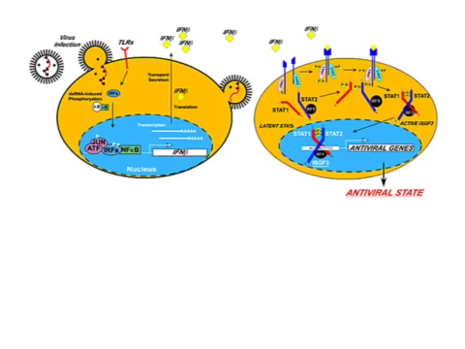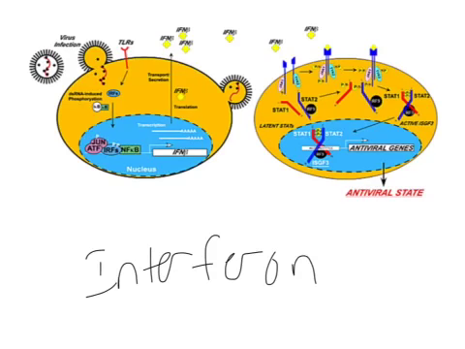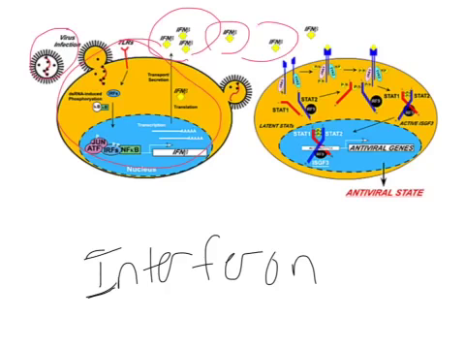Our next chemical is what's called interferon. Okay, interferons interfere with the pathogen. Interferons are secreted by the infected cell. So here comes my virus here, and my virus is infecting the cell here, and this cell is going to secrete the interferon. That's what these little yellow molecules are. And those little yellow molecules head to the neighboring cell.